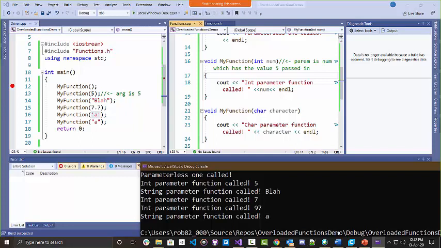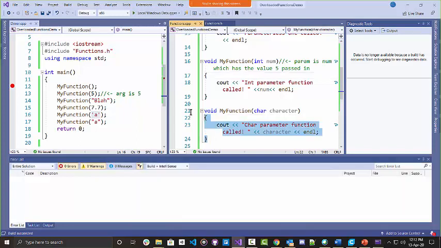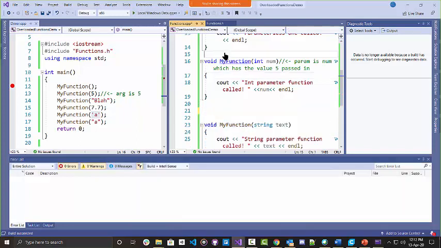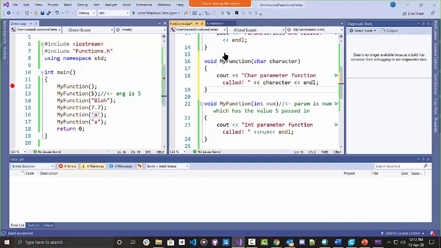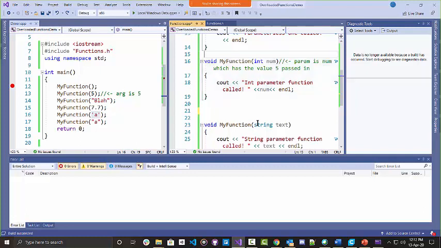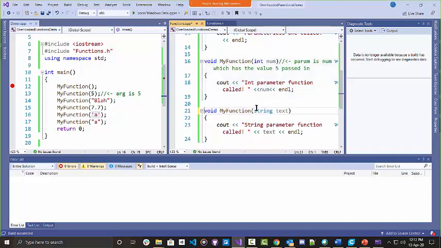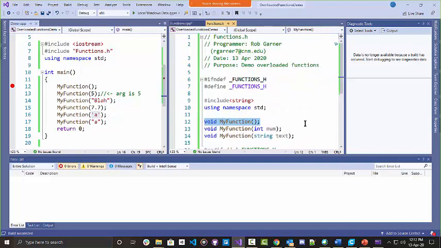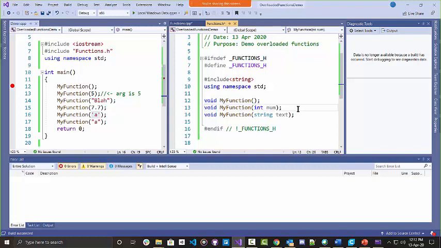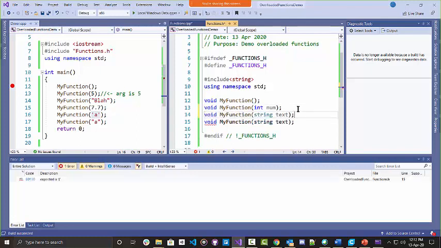It's still called the integer one. What happens if I put this one first? Oh, I know why. Anyone know why that didn't work? What did I forget to do? Yep, forgot to put it in functions.h.